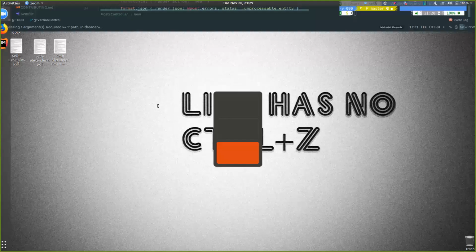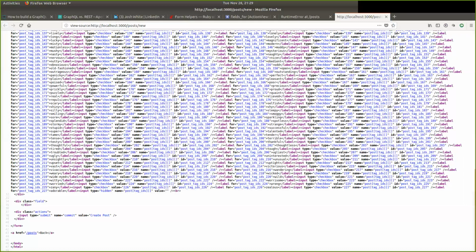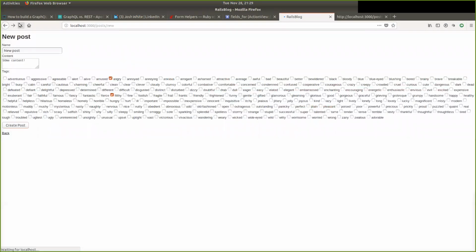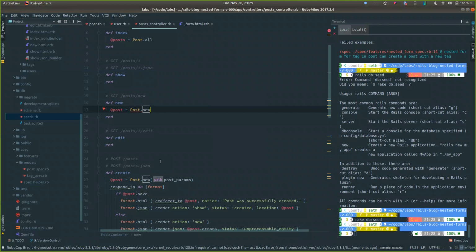And all right. And something that we do have to make sure that we do, and this part is, I think, where people get tripped up the most, is we have to pass a tags object into this form as well.